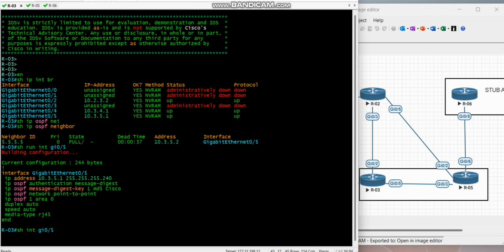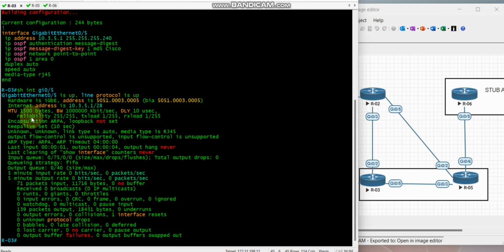So currently what MTU size do we have here? If we look at it, this is an Ethernet MTU, so it's 1500 bytes.